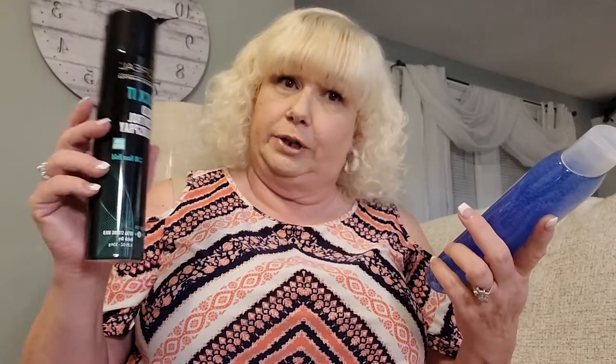Let me tell you the little trick between these two products. If you go swimming, my hair gets wet — not counting my bangs, because if my bangs get wet we're going to have a problem since they'll curl up. But if you use these two products and go in the pool and your hair gets wet — the back and the long parts — when you come out and your hair dries, it makes the most beautiful curls you've ever seen.